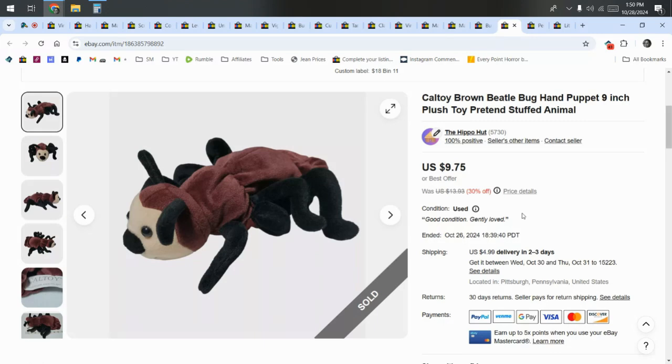But puppets in general are good. If you like bread and butter and you get them all and you have filler ones, that's great. They have a higher sell-through rate than other plush, so they're going to sell more quickly, and they'll often comp a little bit higher. If I had this same beetle that wasn't a puppet, he probably would only be worth about $5 plus the $5 shipping.